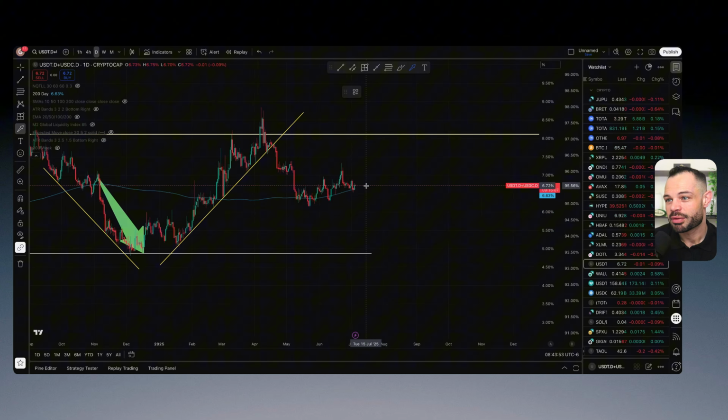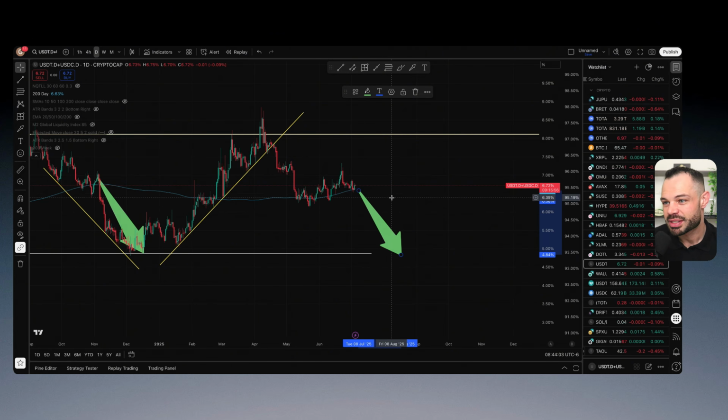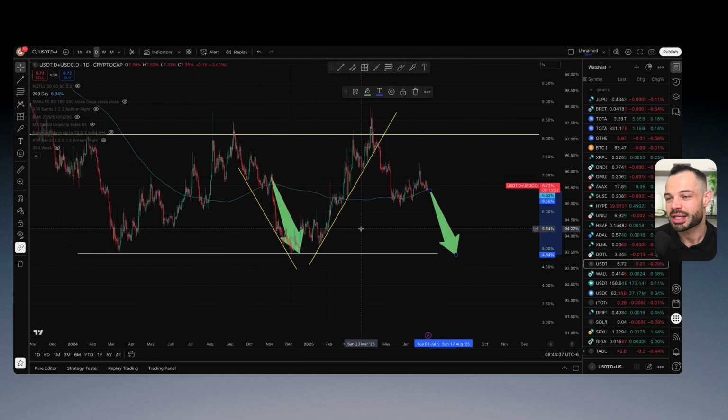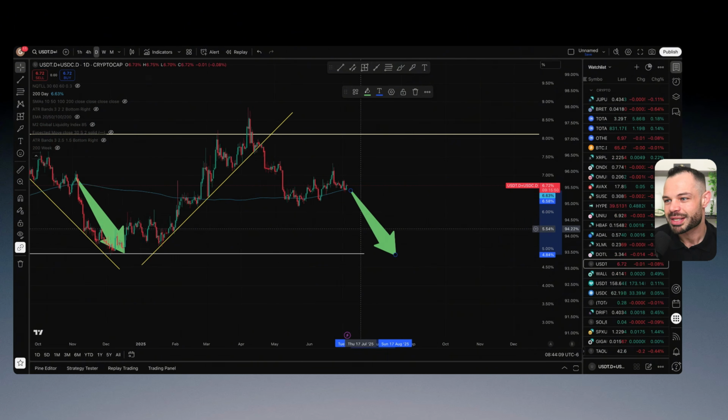Again, what I'm looking for is, can we break below the 200-day simple moving average for stablecoin dominance? Because that will trigger that next leg up for Bitcoin and alts, and we'll see what happens over the coming weeks and months. But this is another key chart that gives me a really good pulse on what's happening here and what I can expect for the market momentum and moves.